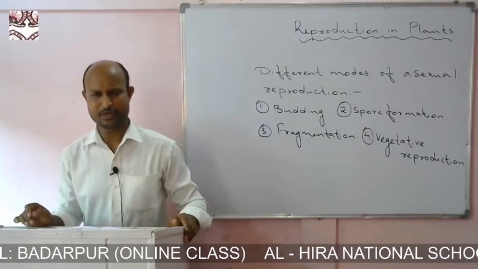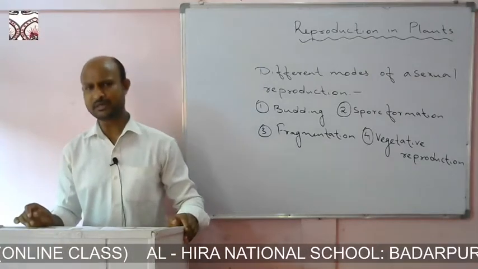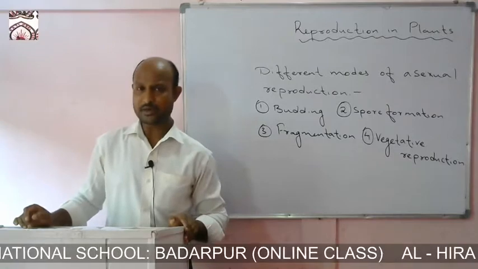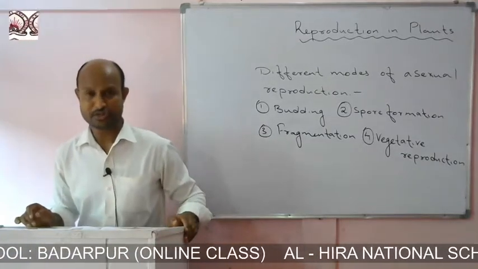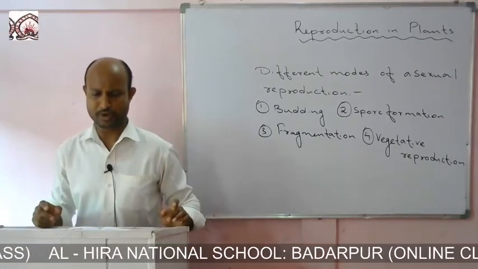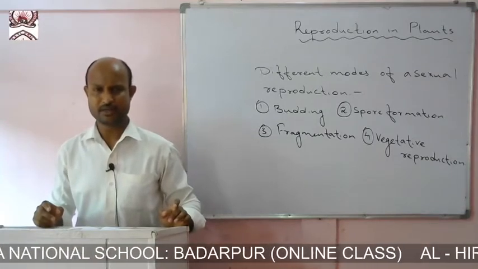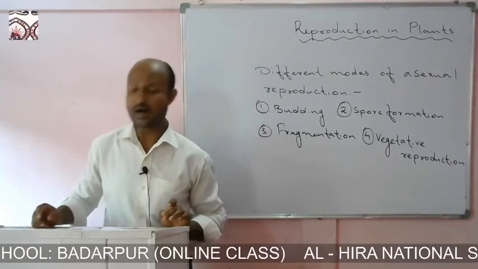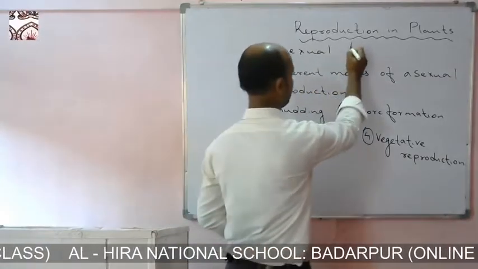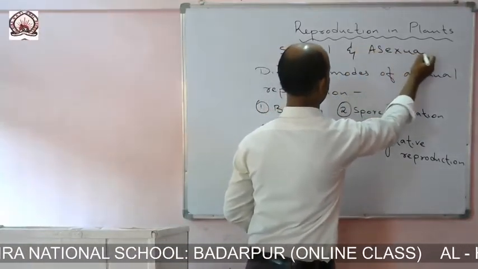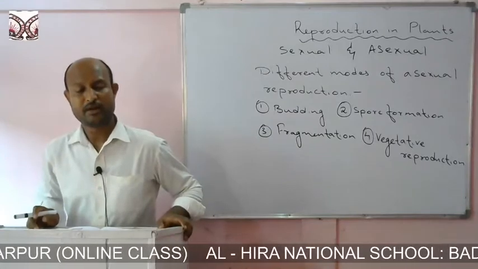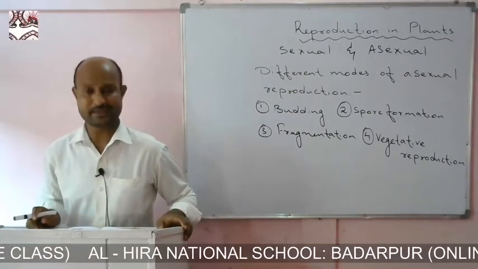There are many ways in which living beings produce copies of themselves. Some organisms give birth to babies and some even lay eggs. So there are many ways in which reproduction takes place. But if we collect all the processes of reproduction and look at them, we can classify reproduction into two categories: sexual reproduction and asexual reproduction. So students, today we are going to discuss some of the different modes of asexual reproduction.